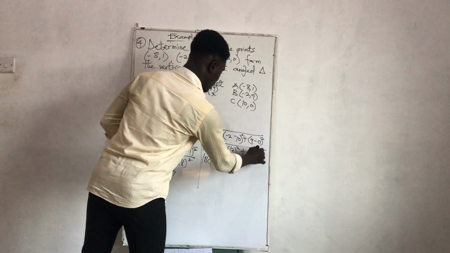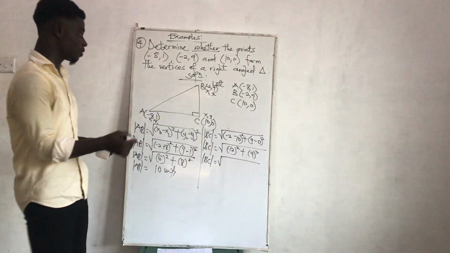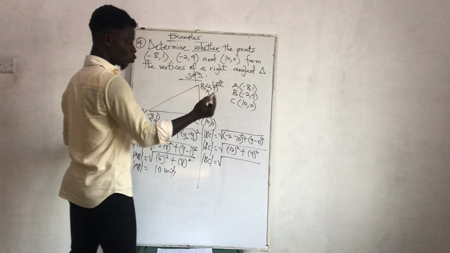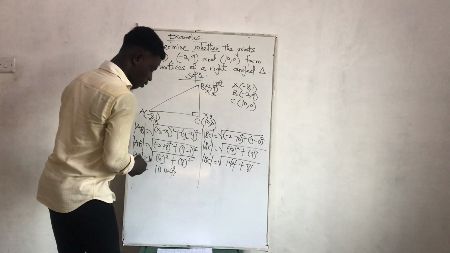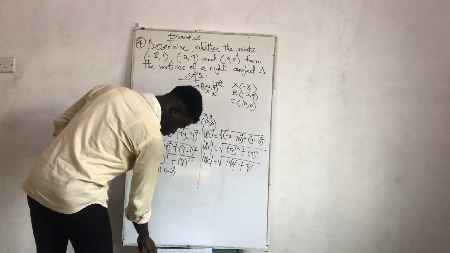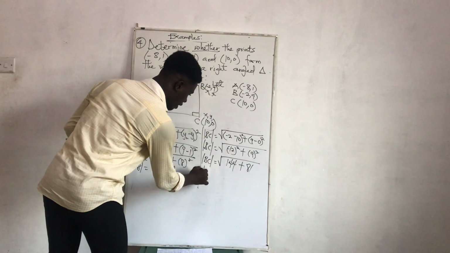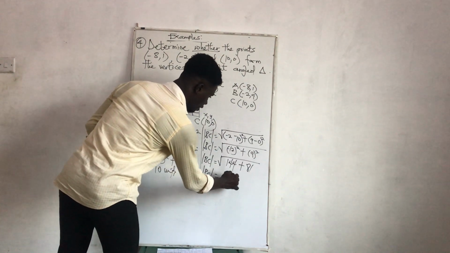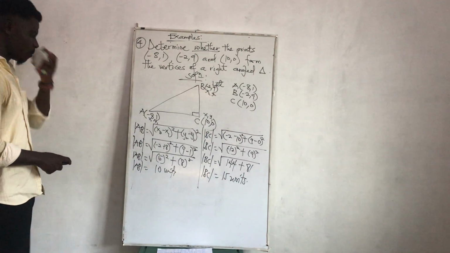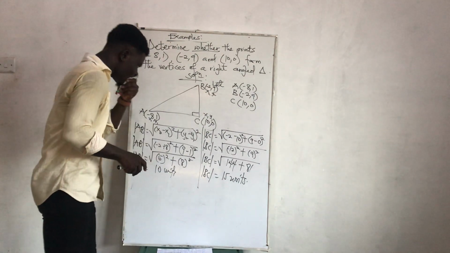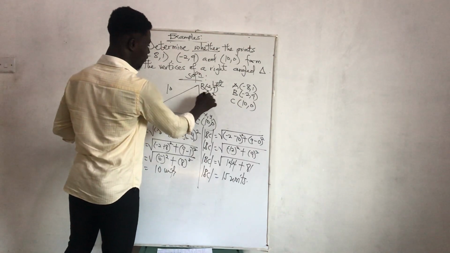9 all squared. So here we have negative 12 times negative 12, negative 12 all squared. So I'll get 144 plus here I'll get 81. So square root of 144 plus 81, which is 15. So the length of BC is 15 units, not square root of 82 units. That's wrong. So we have here to be 10, here to be 15.